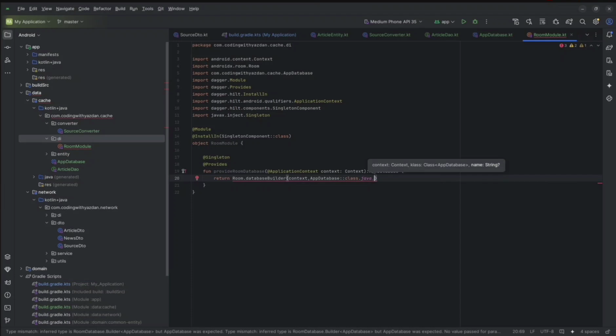I should provide the database name in a constant, so I will create a constant object.